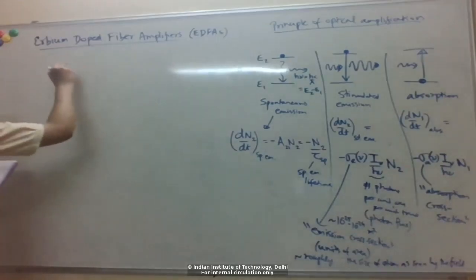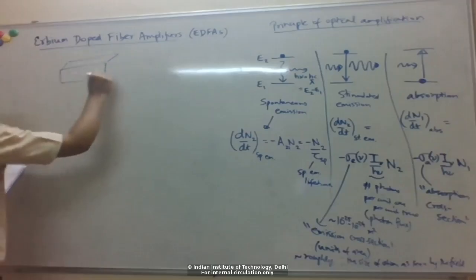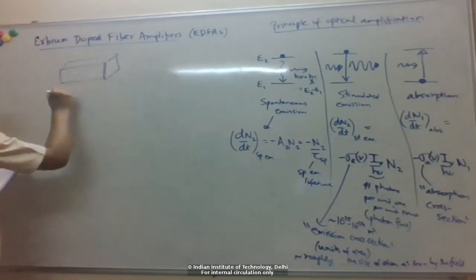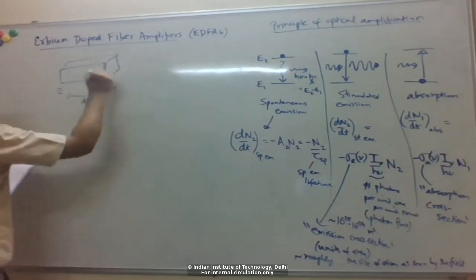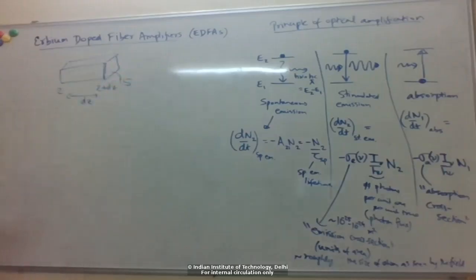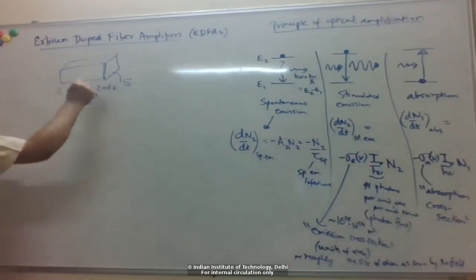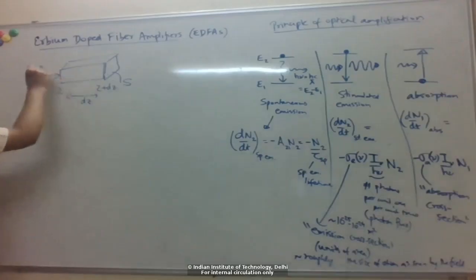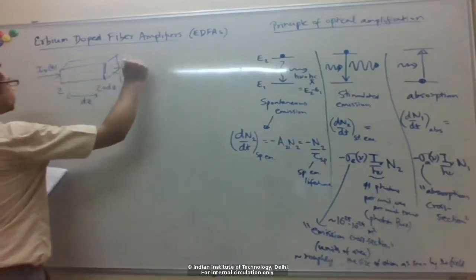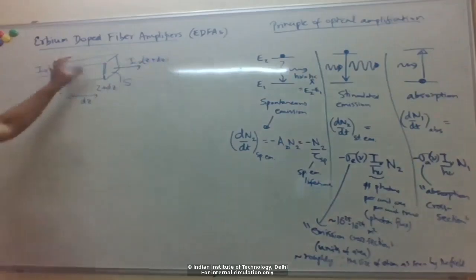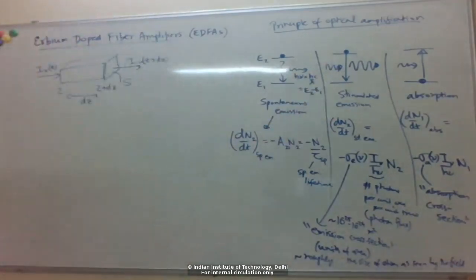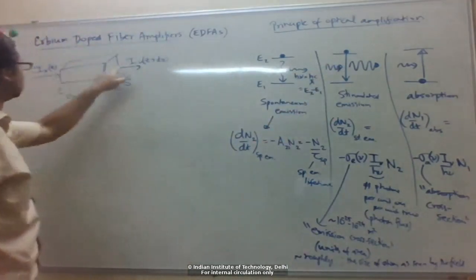So let's take a small volume element along the propagation direction. This is at some distance z, and this is z plus delta z, and the cross-sectional area here is some s. So this is volume s times dz. Here we have some incident intensity I nu at z, and at the output the signal intensity changes to I nu at z plus delta z. Inside this volume, these three processes are happening, with a change in intensity.